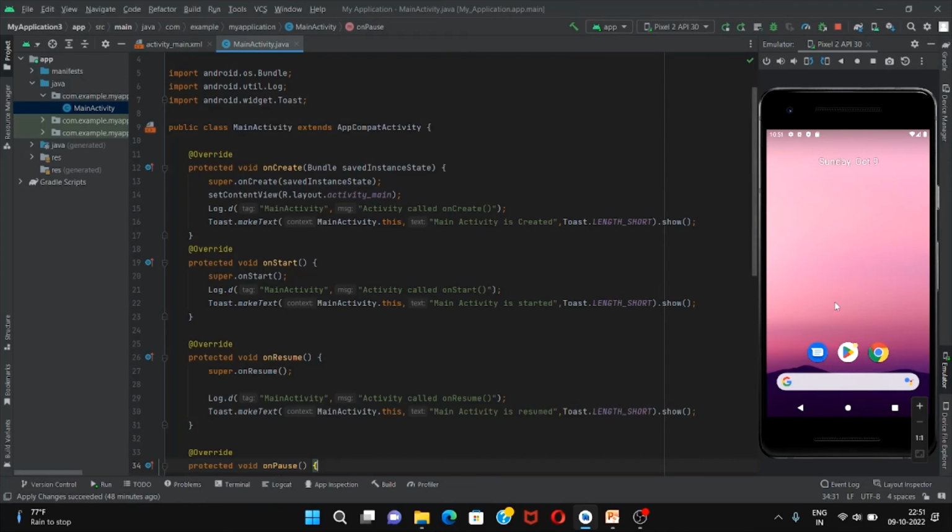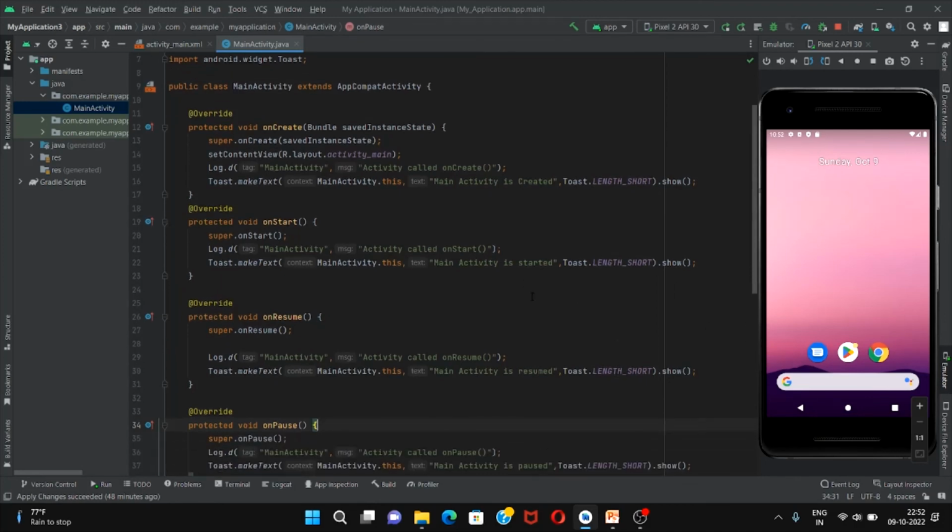At that time you can find this onCreate on the screen. And once your application has started, it is in the ready state. Now it will display a message "Main activity started". After this activity started, it's time to see all the components in your activity.